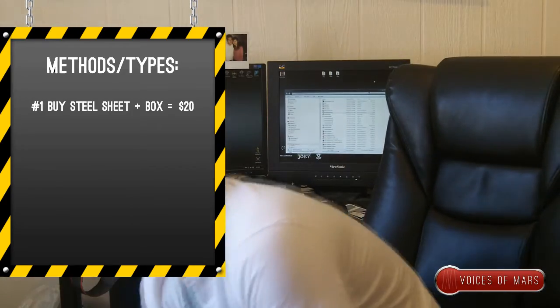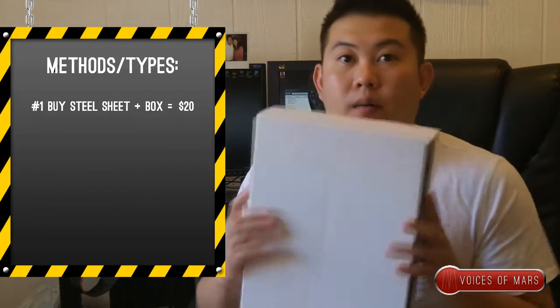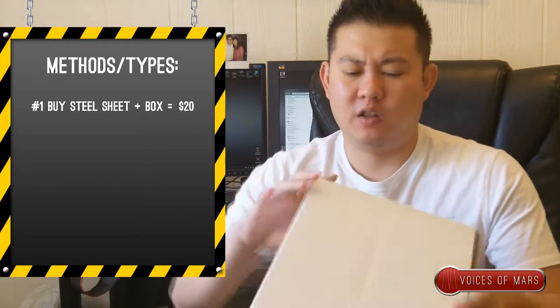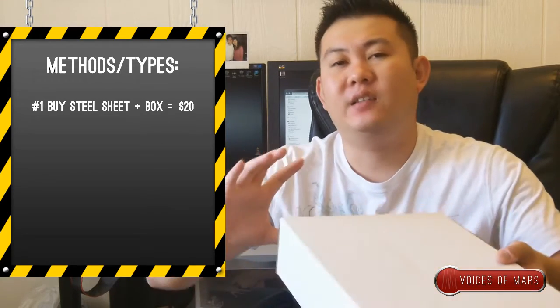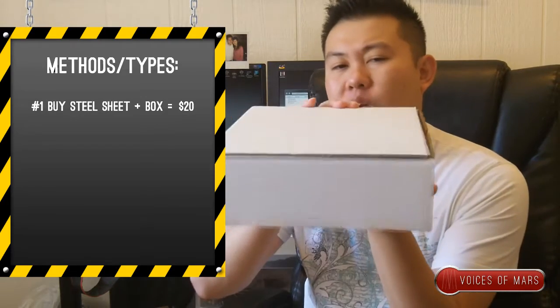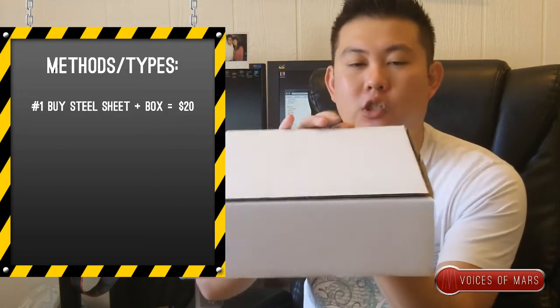Second of all, buy a box like this. You can find this in wholesale box places. These are about $4, depending on the width and the height and the length, I guess. This one of mine is 3 inches tall.